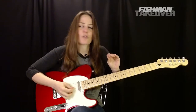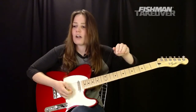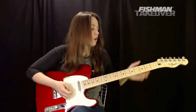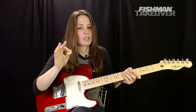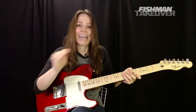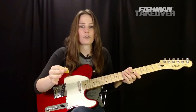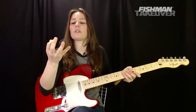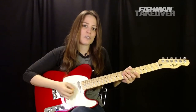And again, the intro riff, pretty much all of these riffs in this song are really good introductory level riffs to go ahead and practice this hybrid picking again. Because once you have this hybrid picking technique down, it's just endless, all of the cool stuff you can do on guitar. So I really encourage you guys, wherever you're watching from, wherever your level is as a guitar player, to really begin to adopt this technique into your playing.